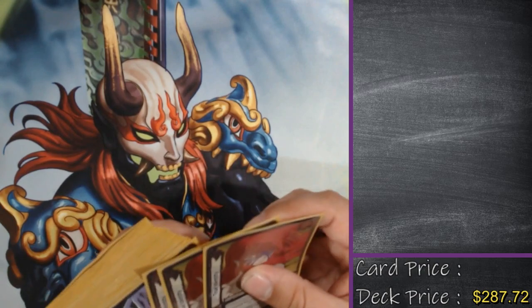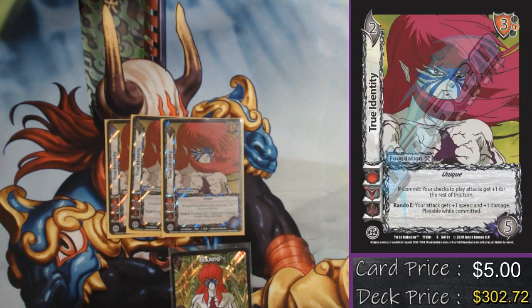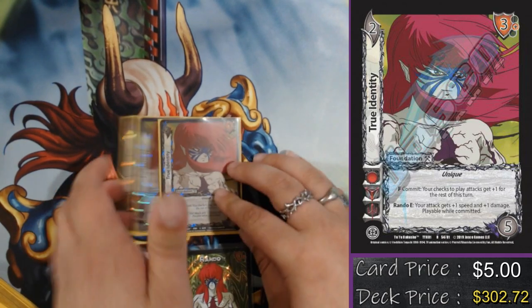Because we're plussing checks, like I said, we're playing True Identity. True Identity is just commit all your checks to get +1 for us to turn to play attacks, which is very, very good for us.